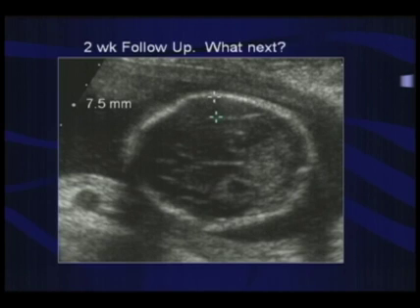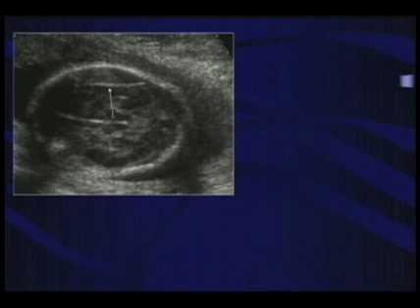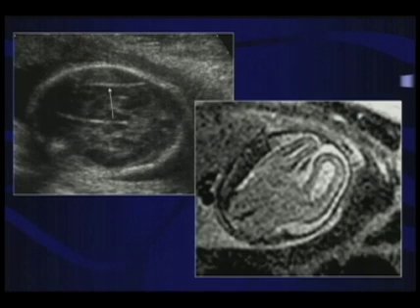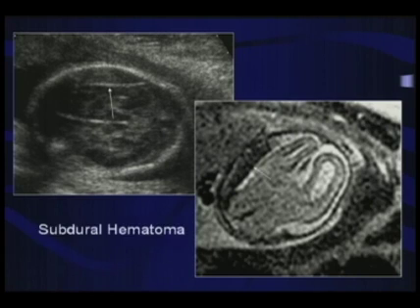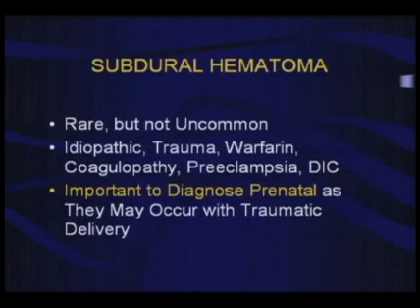We waited 2 weeks, and the fetus flipped over, and now whatever it is decreased in size, in diameter from 12 down to 7.5. What do we do next? We take a look at that. We do our MRI, T2 weighted image, and we see this structure here on the T2 weighted image, and this also turns out to be hemorrhage. This is a subdural hematoma in utero.